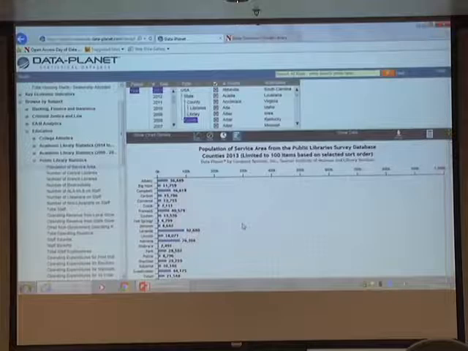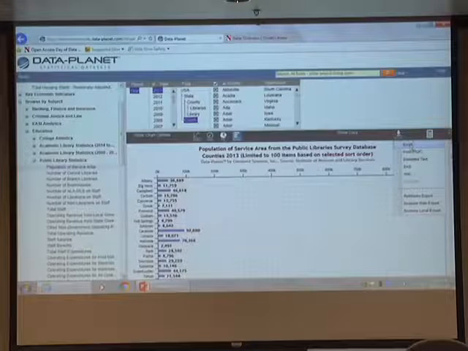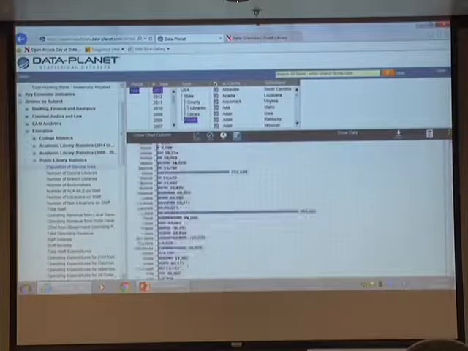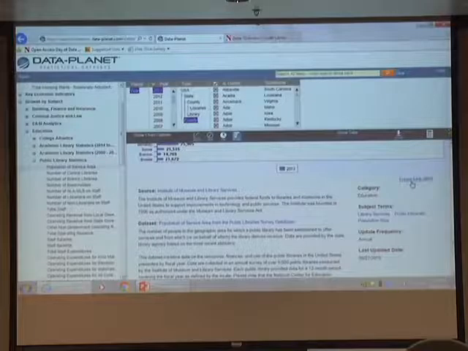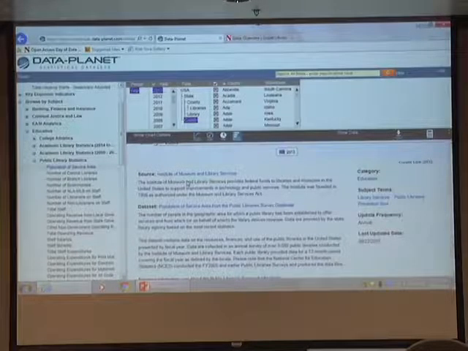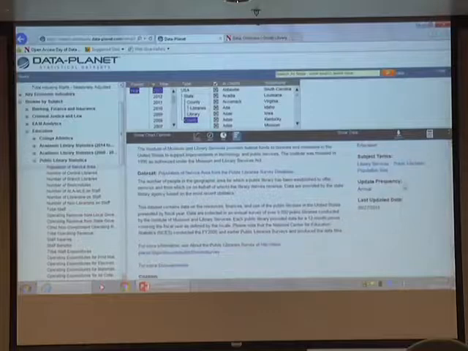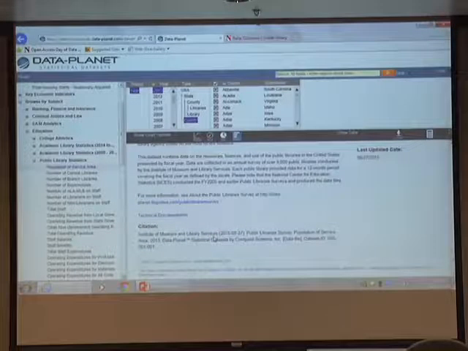You can change the view to look at rankings. There's ways that you can export the data, so you can send it to Excel or SAS. And then there's calculators in here, so when you start to layer the data, you can make calculations. You can also create a DOI of your own for the data that you are creating. And you also get the sources, so it's great for teaching students where data is coming from, how to manipulate data sets, what citation looks like, what the DOI can do, and what permalinks are. So I think it's a one-stop place for a lot of great teaching tools that I do incorporate.